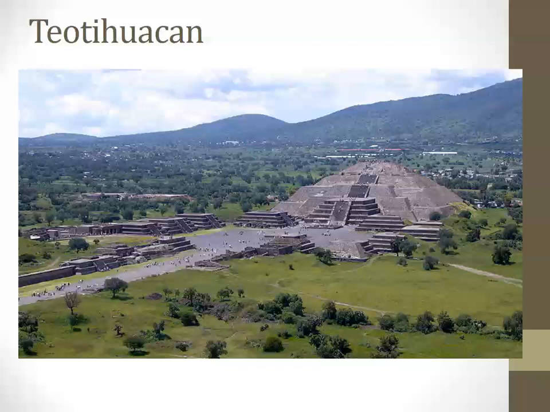Here is the most impressive pyramid, arguably in the Americas, the Pyramid of the Sun at Teotihuacan. Teotihuacan is known for the Pyramid of the Sun and the Pyramid of the Moon, which together represent perhaps the two most impressive pyramid structures located in Mesoamerica, and indeed vying for most impressive globally.